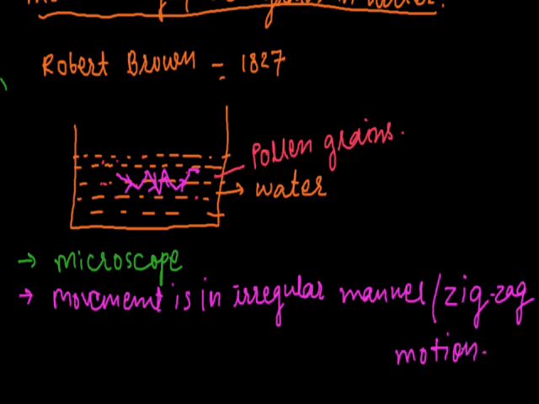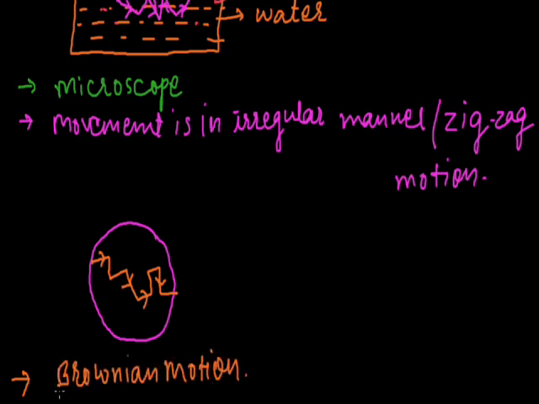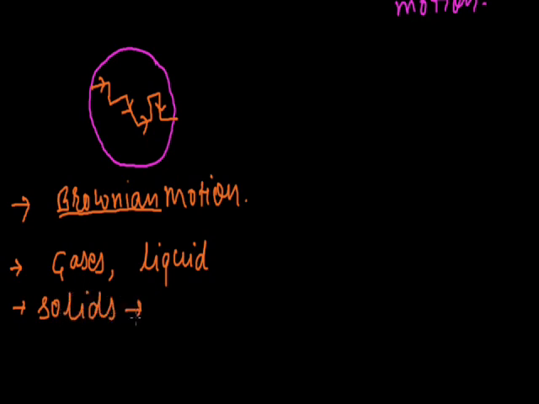By performing this experiment, Robert Brown showed that particles in matter are constantly moving in a zigzag motion. For this experiment, this phenomenon is known as Brownian motion. Brownian motion was given the name of Robert Brown. We can say zigzag motion of particles is known as Brownian motion. Brownian motion is observed mainly in gases and liquids. In solids it is negligible.